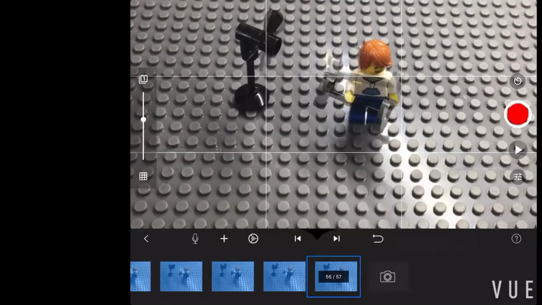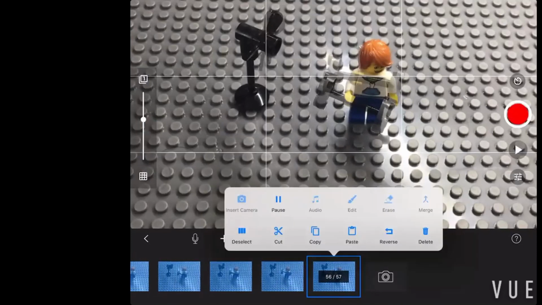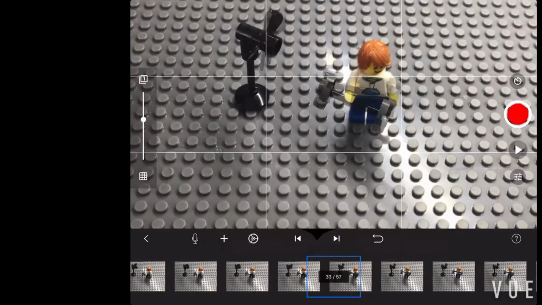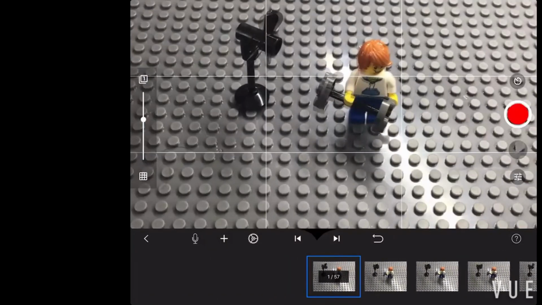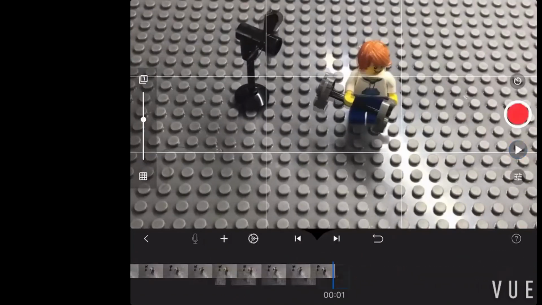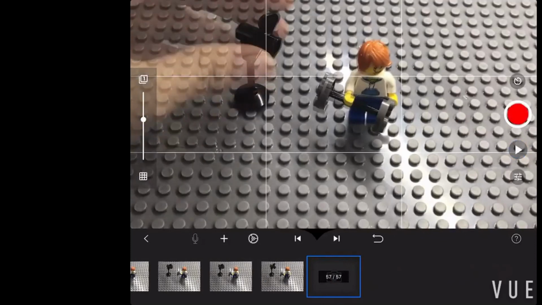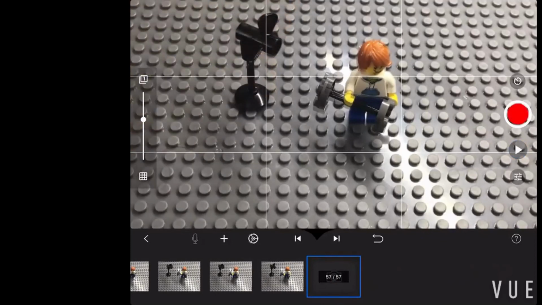Select the number of frames that you want to reverse, and next to paste, the little clipboard thing, there's a reverse button. And if you click that, then it's reversed. So my fan was moving, so that's not very good.